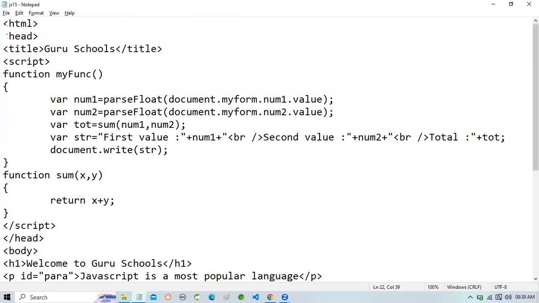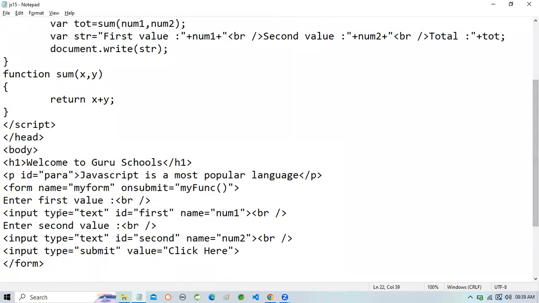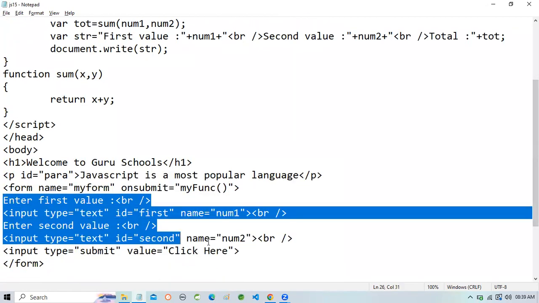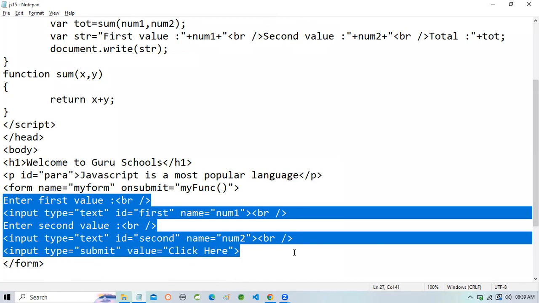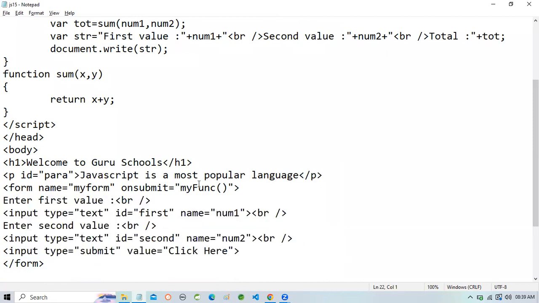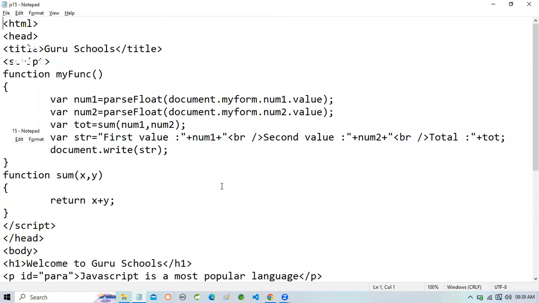Directly I'm passing the function values here, 5 comma 6, suppose. We can also pass the parameters. Actually, I want to say a comma b.